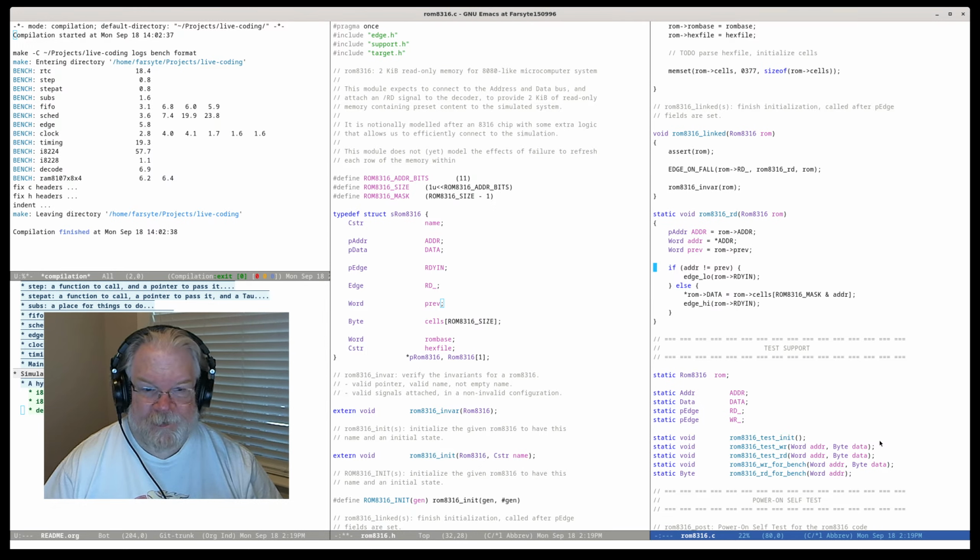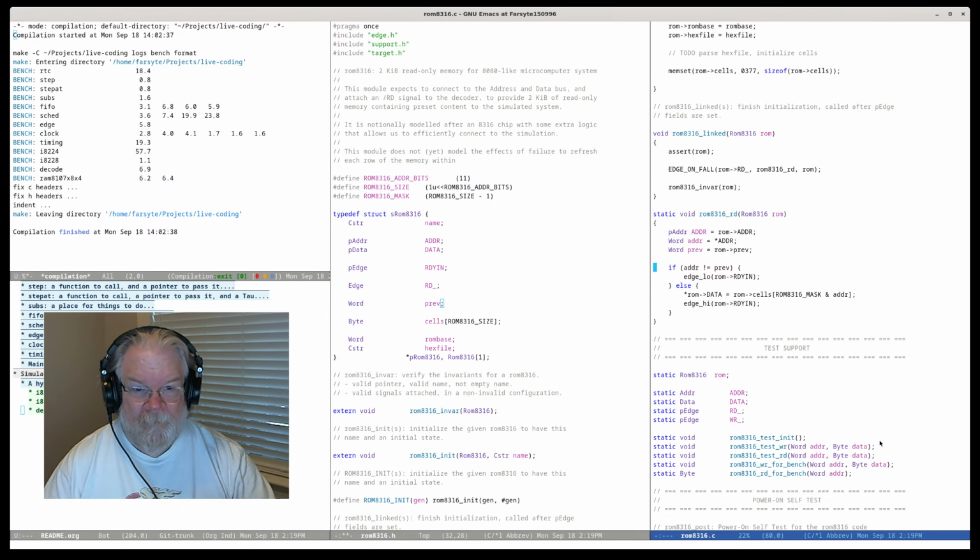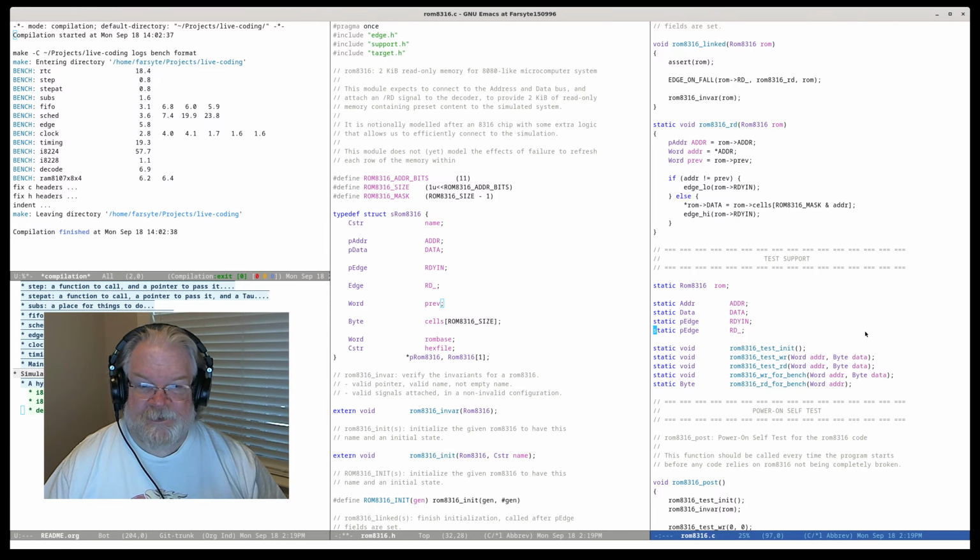Now, it's possible that this is all pipelined badly and that we'll end up getting 2 wait states instead of 1, and we'll work that out. Test support. We've got a ROM, address, data, read. We don't have a write, but we do have an RDYN. Now, RDYN is sampled into ready, if I remember correctly, shortly after phi2 rising. So dbn goes high, and we have a little bit of time.